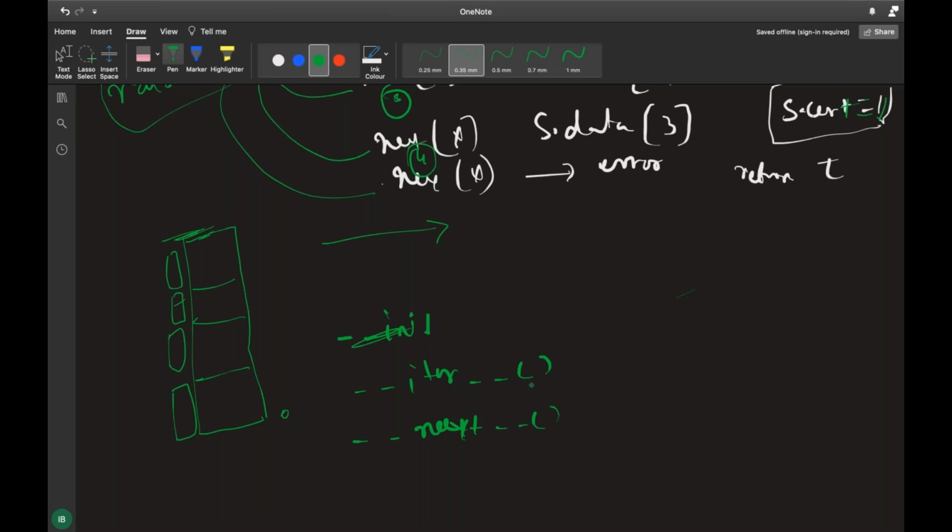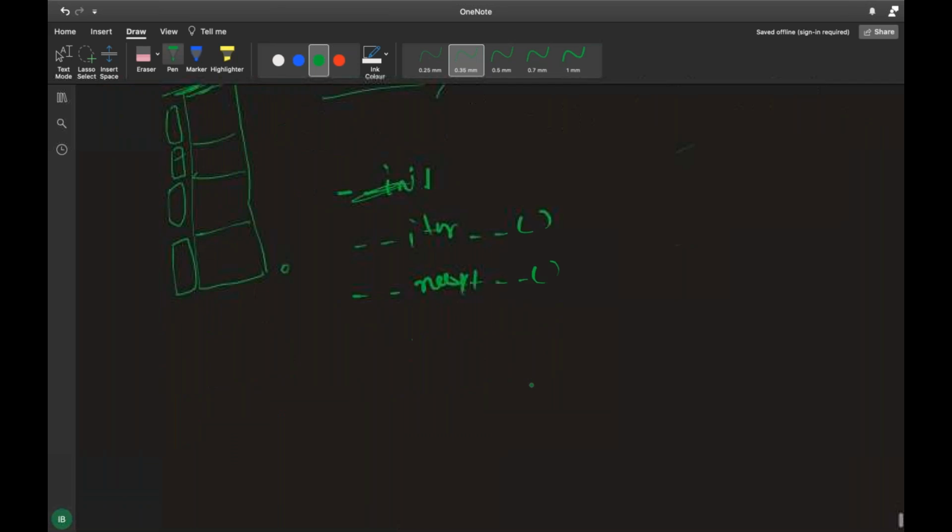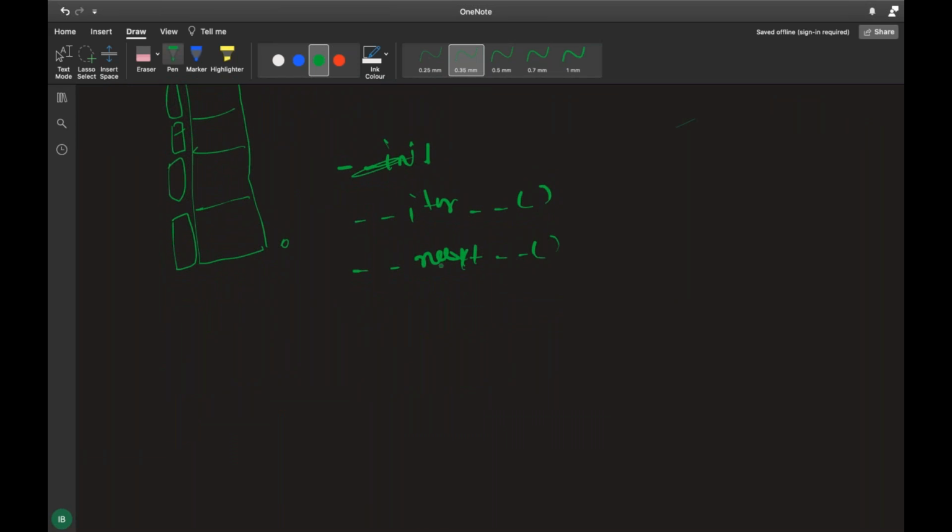Lambda function, shall I do it now itself? Understood iterator? Any queries on the iterator? You need to know the idea behind this: what is iter, what is next, and what is it doing. That's the reason I have introduced this. If you understand this iter and next, that's more than enough for you.